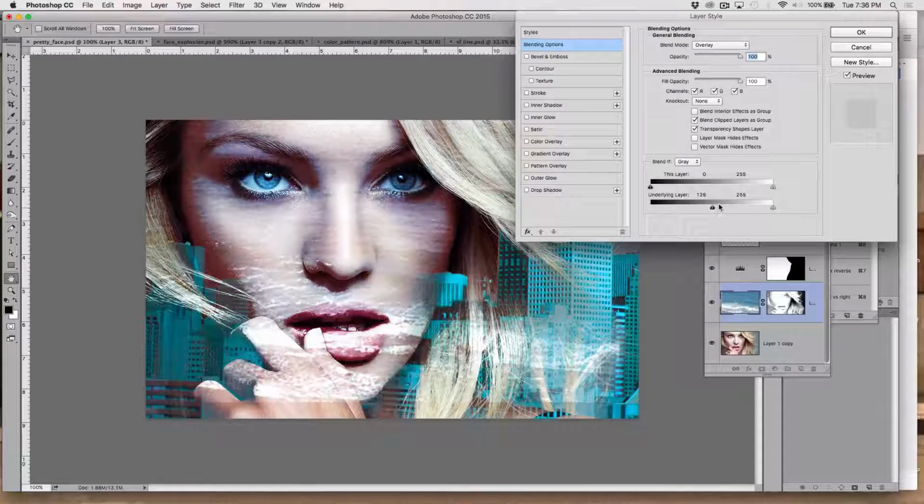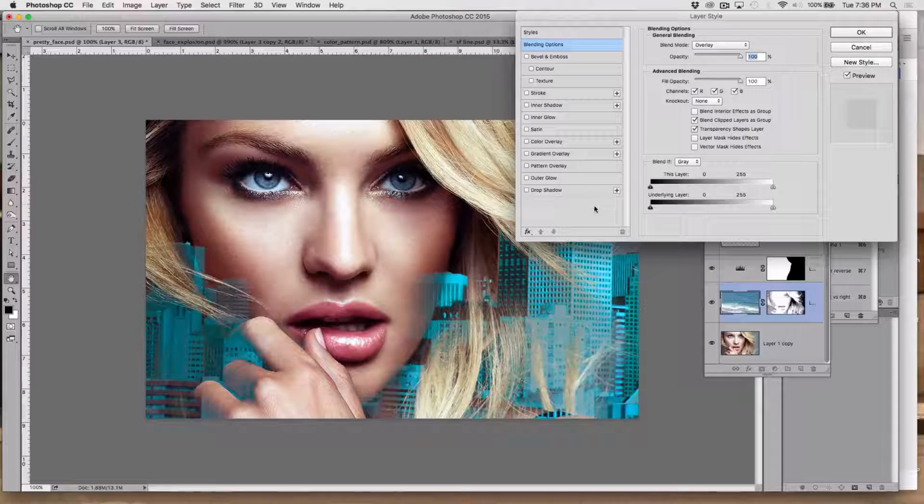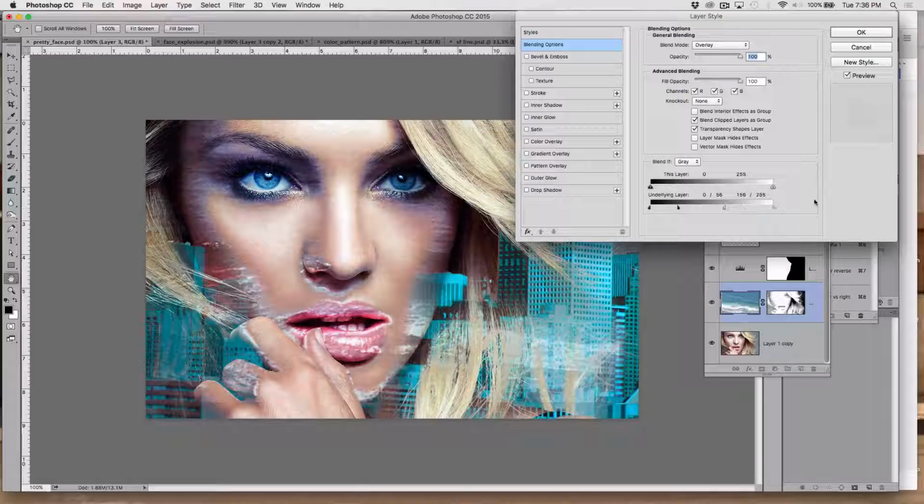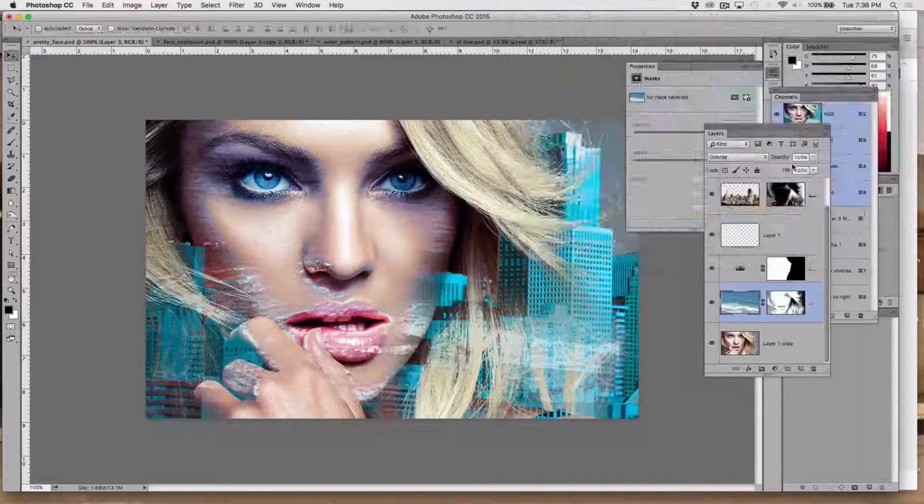So again, if I just slide the sliders, okay, I'm losing it. If I press the Option key and I start splitting the slider, that is actually going to start creating a holding zone. And I'll split the highlight slider. Where I want to see it. What I want, I want it up here. See this water kind of coming in here and sloshing around the top of her eyes. So I'm going to leave that as such.